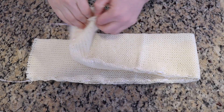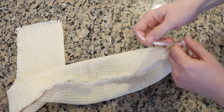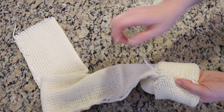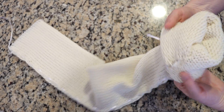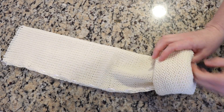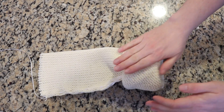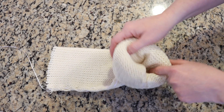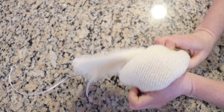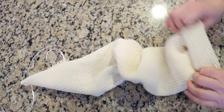Now we have a tube — like a sleeve that I can stick my arm into. I want to start winding this into our donut, starting on the inside with the shortest edge of ribbon. Notice I'm starting with a fairly wide cuff; from experience it gets a lot harder to roll it the closer you get to the other side. Actually, I can make it smaller to start — let me undo this. There's enough space in the blank.